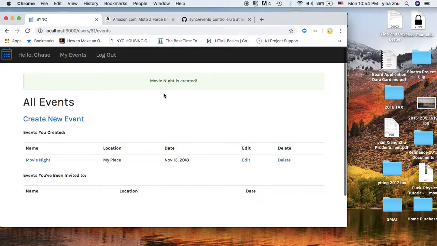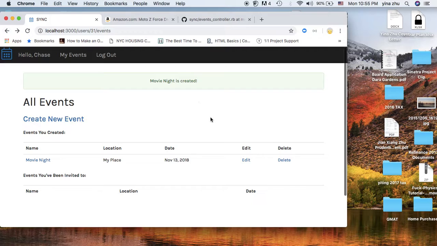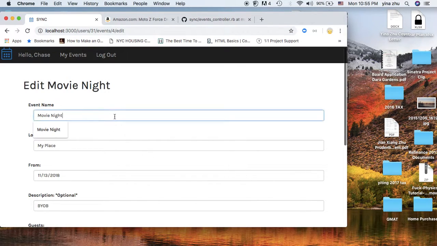All right, this lets you know that you've successfully created an event, and it will redirect you back to the events show page, and from there you could click on the event to see the event that you just created, and you could go ahead and edit or delete the event here, or you could edit and delete the event here, so it's just less clicks for the user. So let's go ahead and edit this event. Let's edit every possible field.